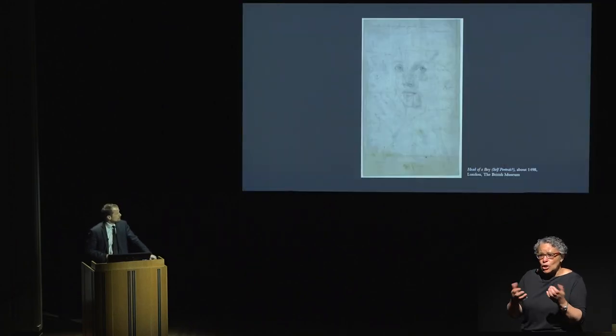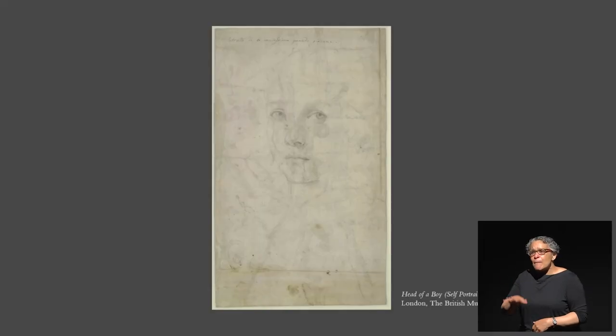We have this drawing of him around that age. Well, suppose a drawing of him. I actually doubt that it's him. I mean, we describe it tentatively as a self-portrait made when he was very young. We have it as like age 15, 16. I think this is a younger boy, and I'm not quite sure that it's actually a self-portrait.